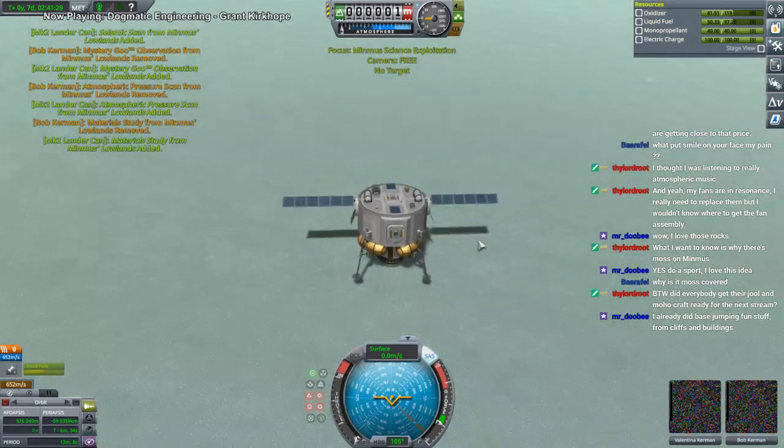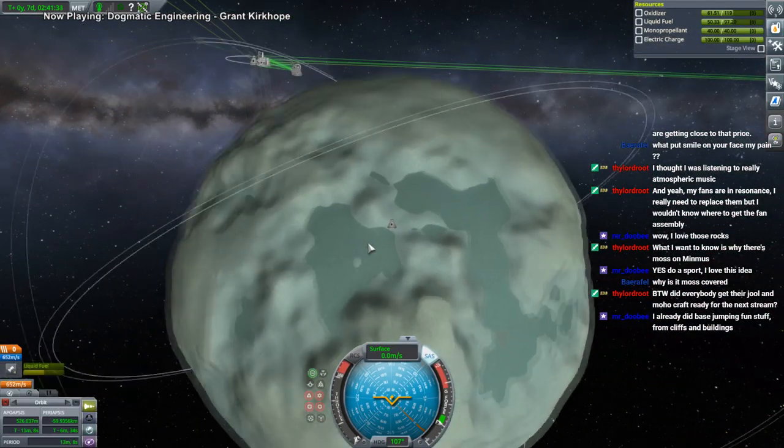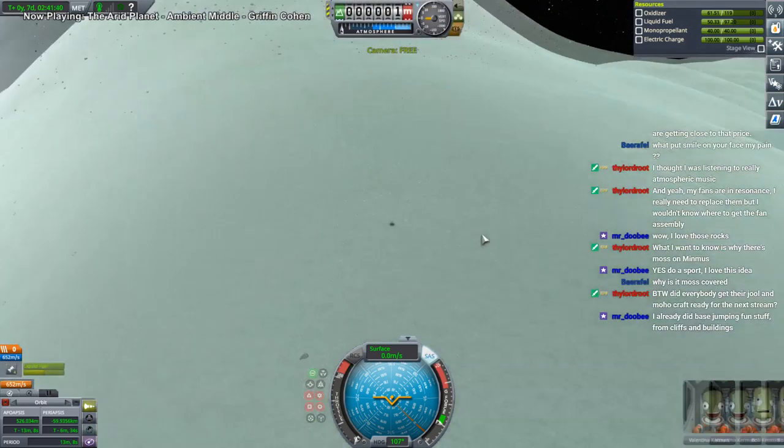Okay. Now, I don't know if this little bit is another flat, a different flat than that one. It needs to be different from lesser flats. It might be the same flat. Let's see.